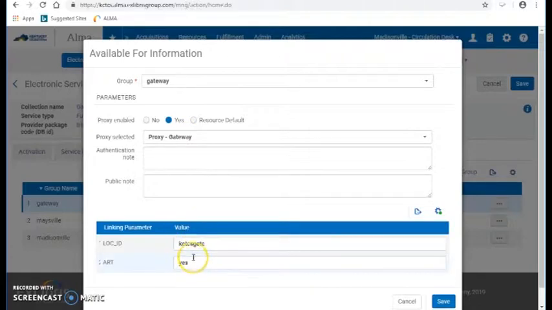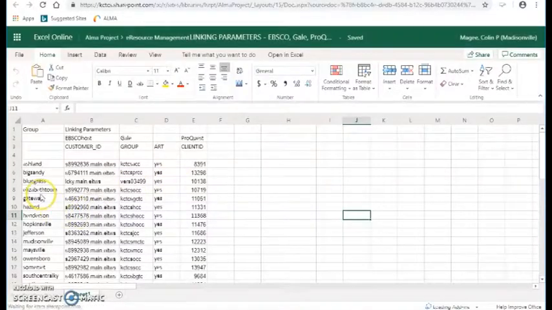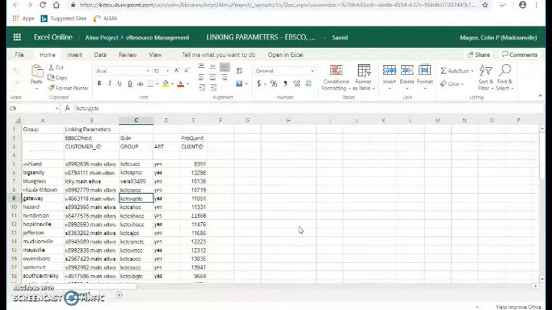Now down here with Gale, you have to put in 2 parameters. The linking parameter contains the customer ID. So let me go back to the SharePoint folder, and I will click on linking parameters. So again, for Gateway, let's find Gateway on this list. The Gale group ID is KCTCS GCTC, and yes is the article.